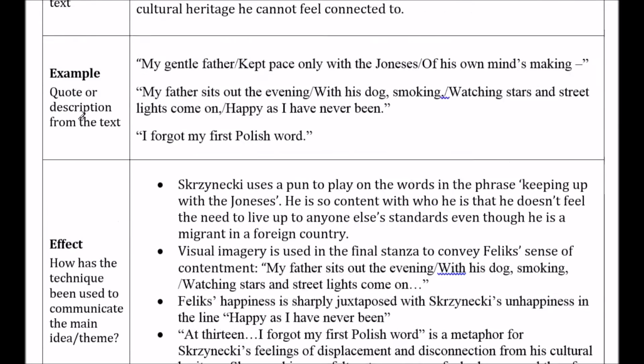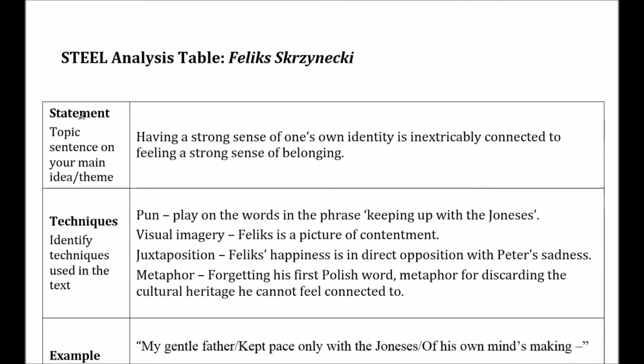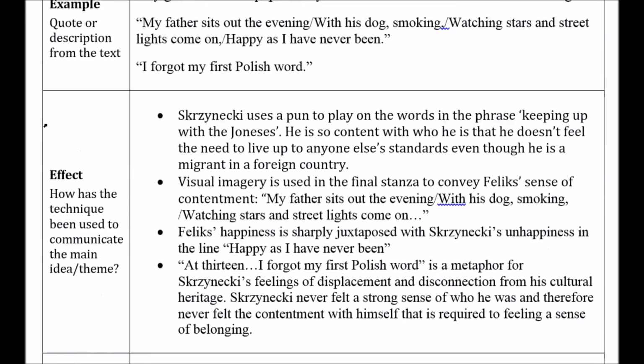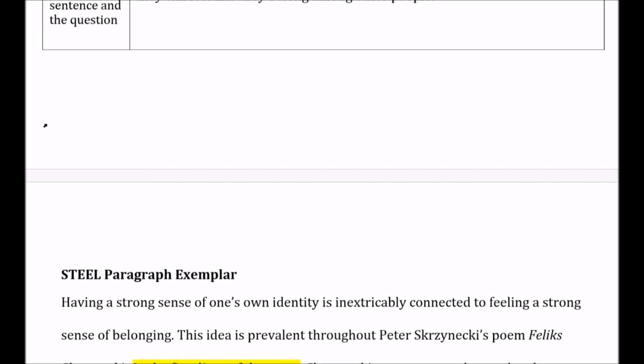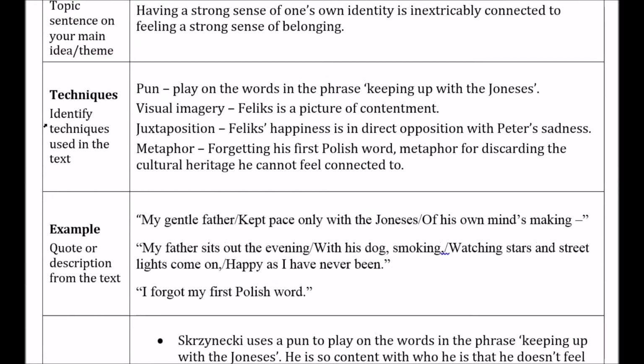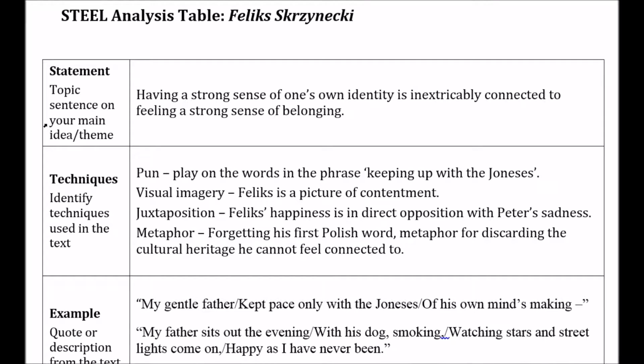Alright, so first of all, what I would recommend is that you have this handout, the completed analysis table on Felix Janetsky. I gave you this handout in class, so I'd really recommend that you have this in front of you so you can make reference to the different sections while I am talking about this body paragraph. I will scroll up and down, but it's probably best if you have the handout in front of you too.